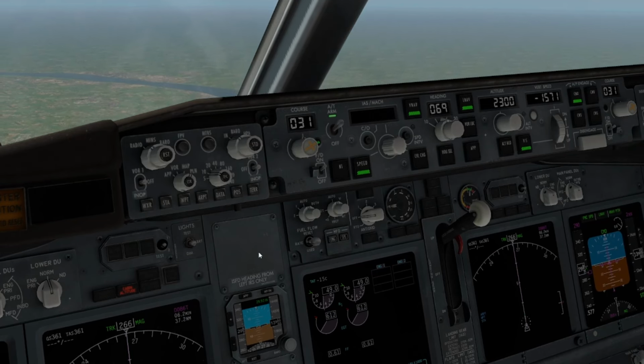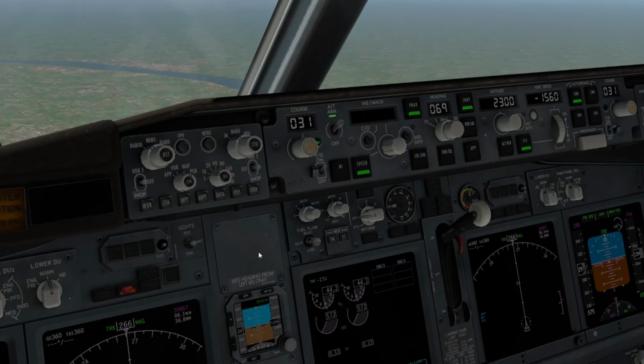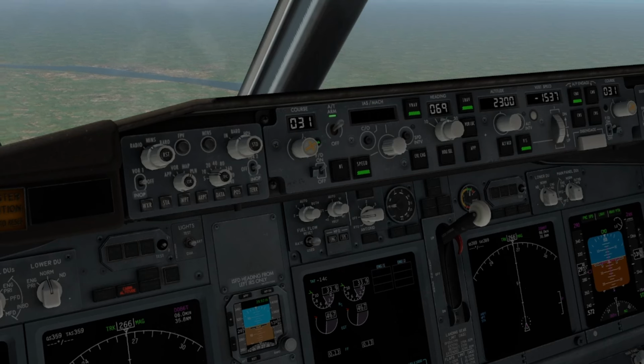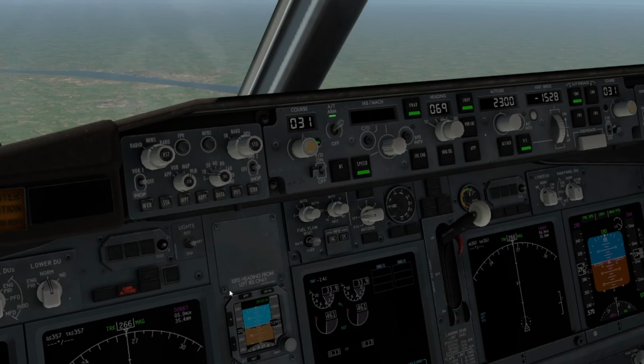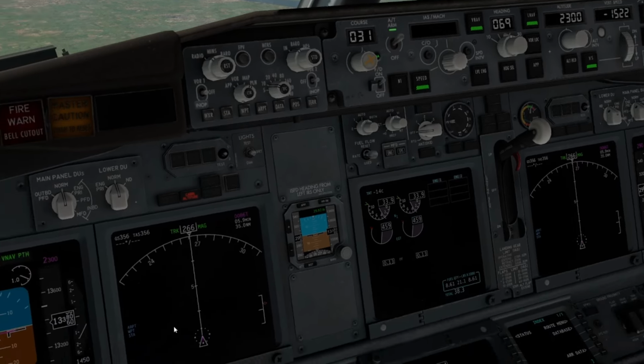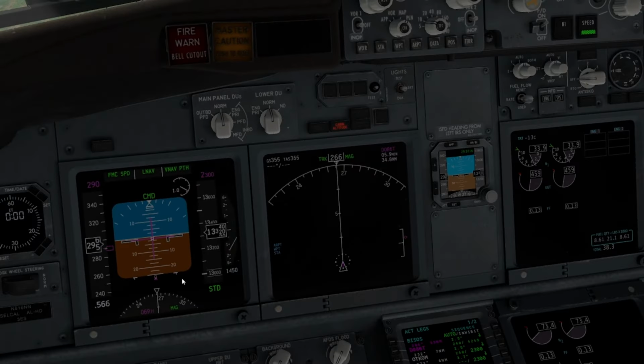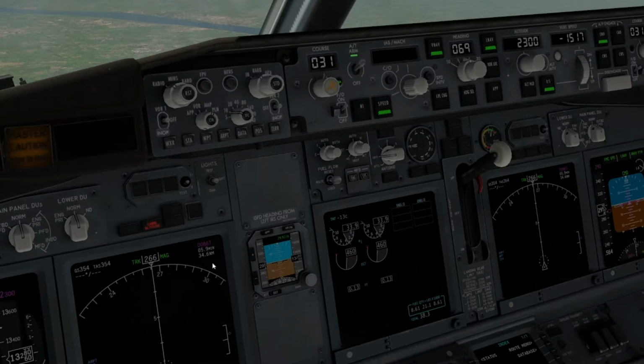So we have started our descent, and let's follow the checklists. Altimeter set, radio set, okay, and we will get rid of this warning once we reach 10,000 feet.